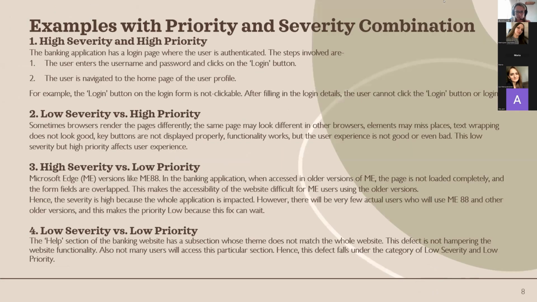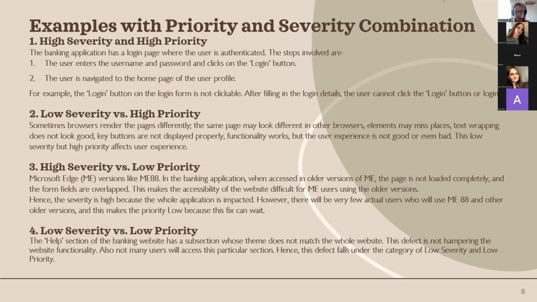And now some examples with priority and severity combinations. Usually bugs in the most critical user paths in the application are classified as high severity and high priority bugs. As a result, it is recommended to test all these cases for every change in the product. With regression testing, these bugs can be identified early in the cycle. If the releases are frequent and the regression testing is done manually, there is a high chance of missing some of these bugs, so the automation approach is best suited here.